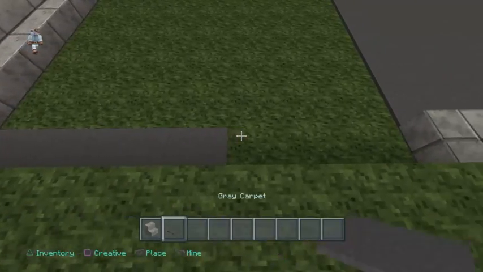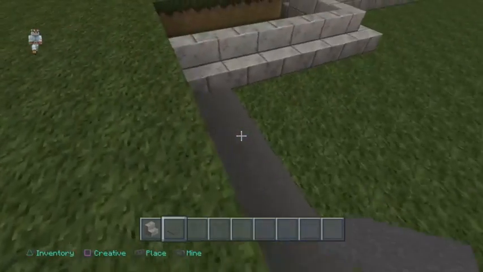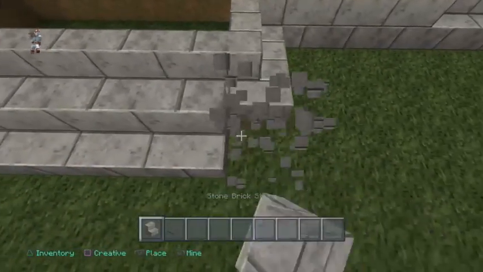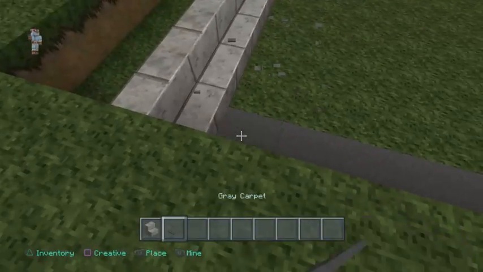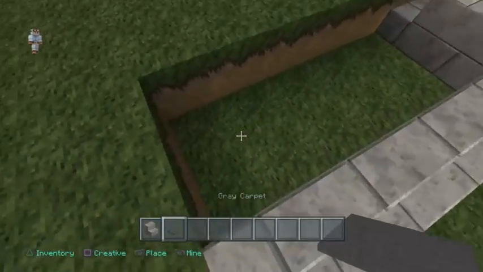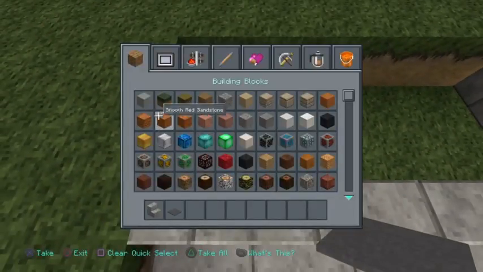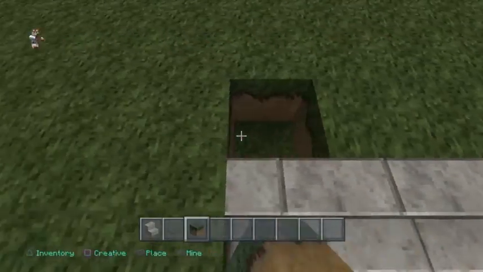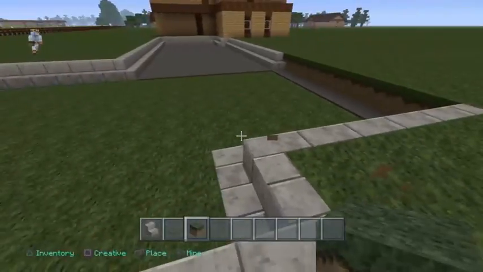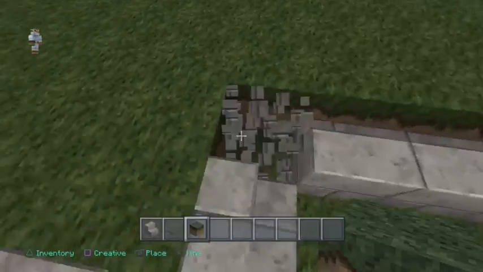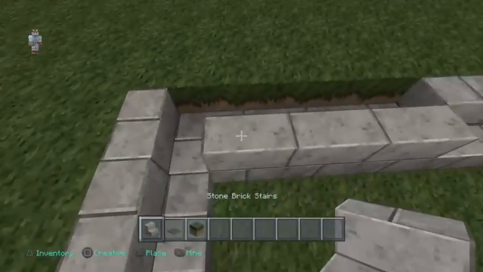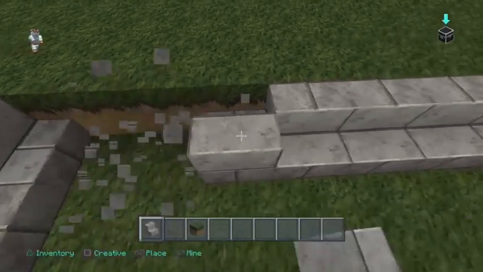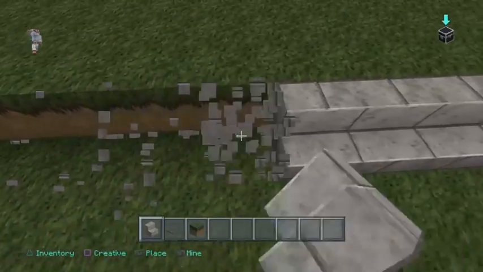Two, three, four, five, six, seven. Adjust this by one, and it becomes 8. Okay, that'll work. Two, 4, 5, 6, 7, 8. 1, 2, 3, 4, 5, 6, 7, 8.